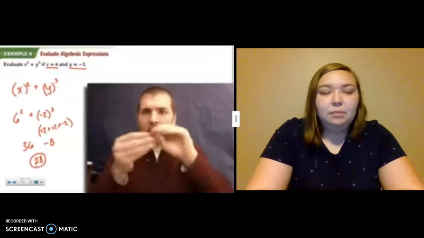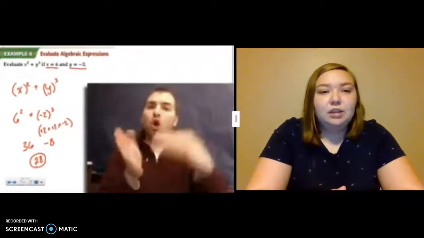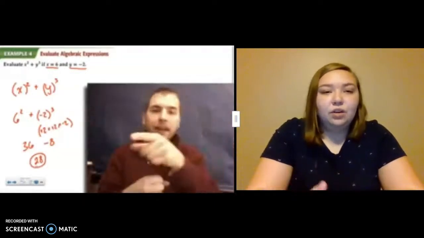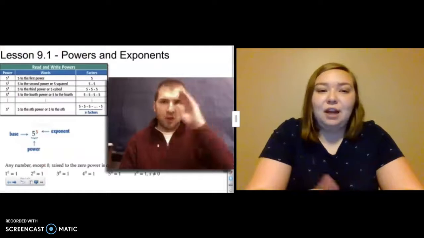So in summary, today we learned about powers. A power is a base number and an exponent together. The base number is the big number, your starting number. So for example, 5. And then the small number in the corner is called the exponent. And that shows how many times repeated you multiply the base number by. So it could be 5 or 2 or 3 or 4. It can be anything, but it's how many times you multiply the base number by itself. Again, 5 to the 4th power doesn't mean 5 times 4. It means 5 times itself 4 times.